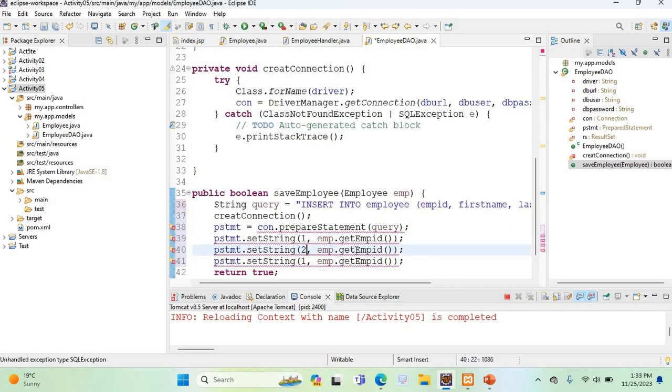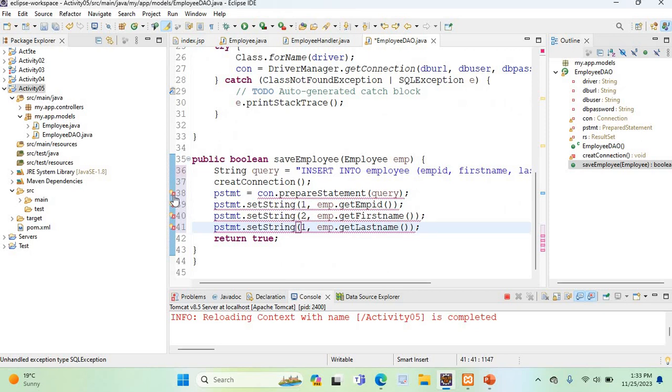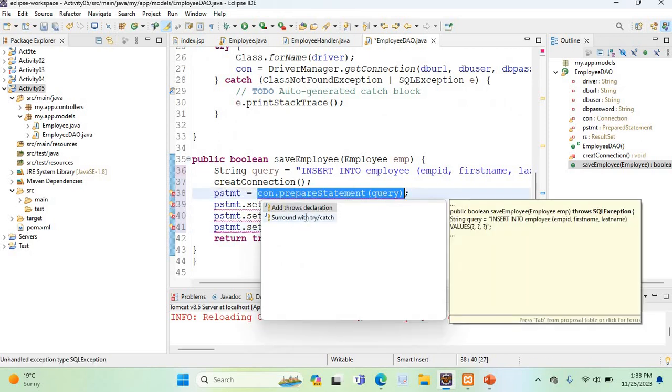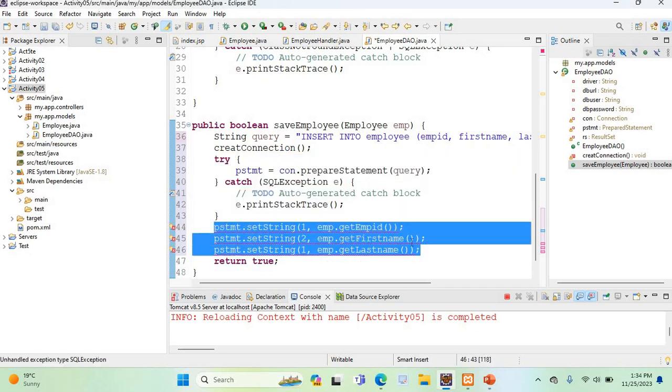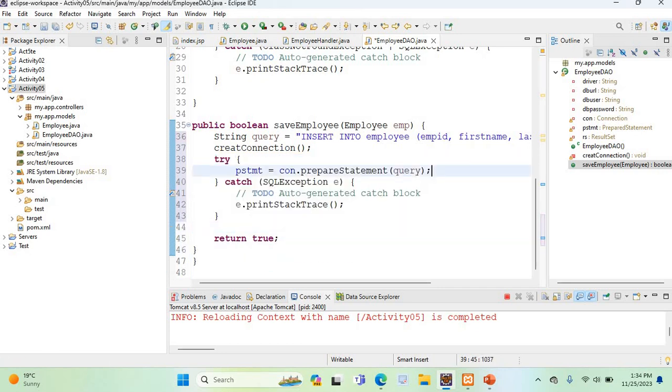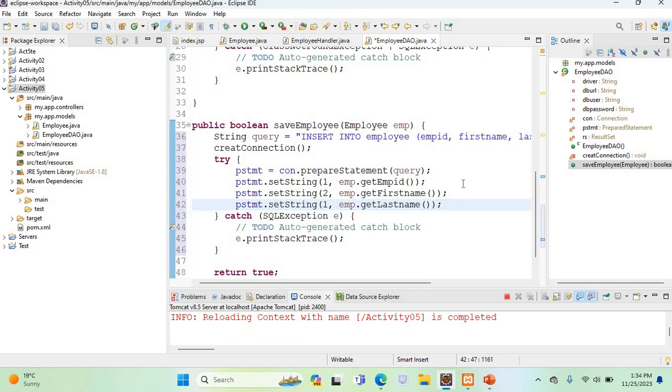One is for get first name, and the other one is for get last name. In this case we also have some SQL exceptions, so to handle these we will use a try catch. I'm going to add all these things again into this try part. So now we have added them, and now we need to execute.